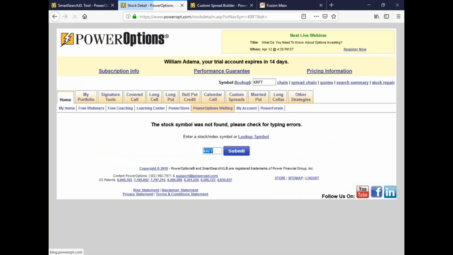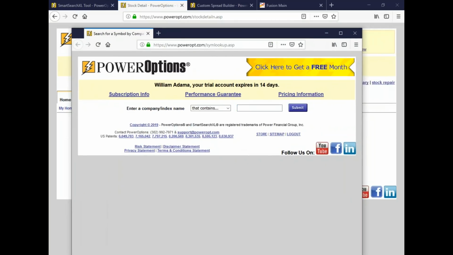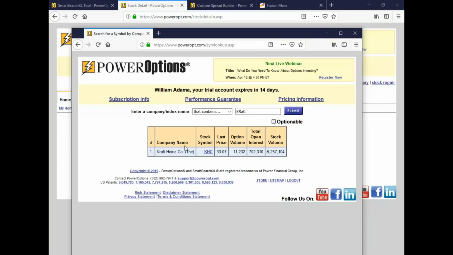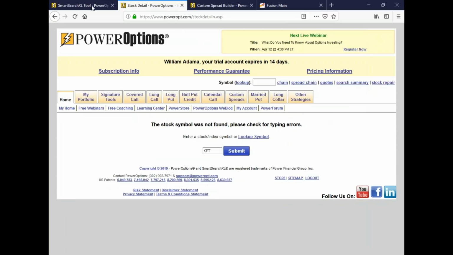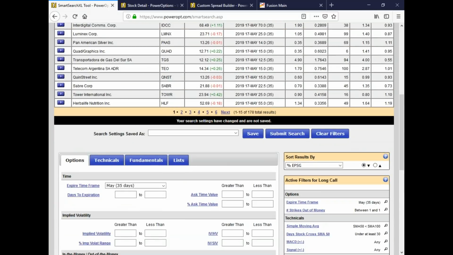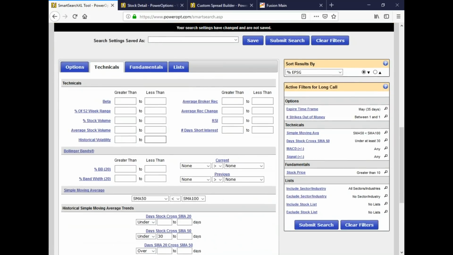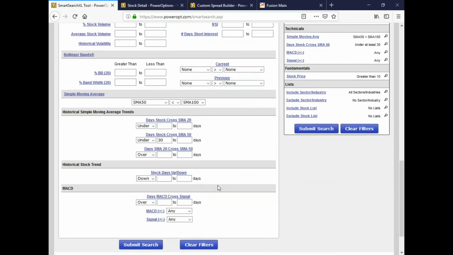Let's take a look here. What is the symbol for KRFT? Does anyone know? Let me just look it up. I'm sorry. We'll use our little symbol lookup here. We'll look for Kraft. I forgot the symbol. I used to trade it, but I traded the old symbol. Oh, I'm sorry. Wow. It's Friday, folks. Bear with me. KFT, Kraft Heinz. Wow. Yeah, there you go. Okay, so not even looking right. It's looking for a different stock once I saw Heinz. Okay. There you go. 50 below the 100.